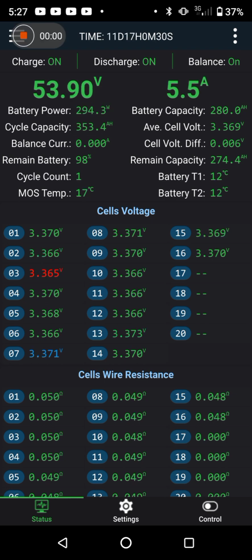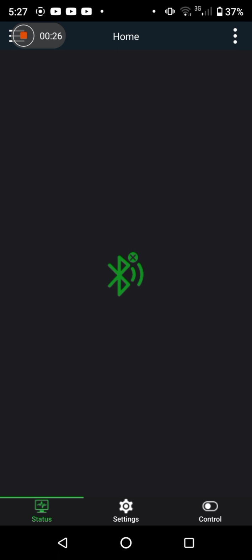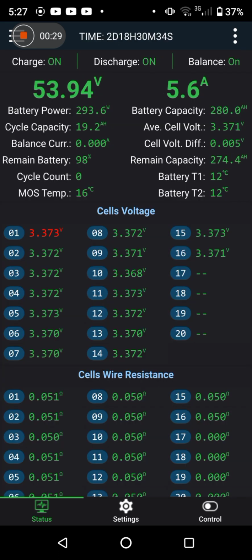Cool. So I nipped in and burnt a little bit off for just a minute or two whilst I made a coffee. So it shouldn't take too long for the cells to charge back up. So it'll be interesting to see.